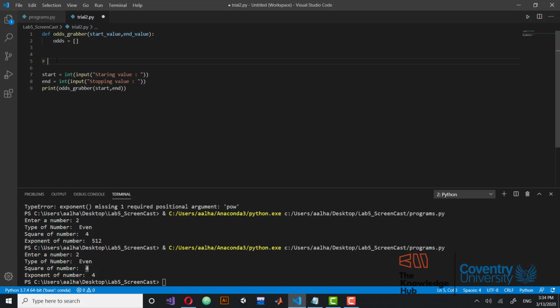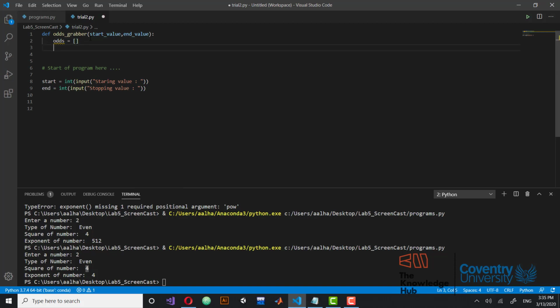Right, so let's say that this is the start of the program here. Right, so the start of the program is right there. Okay, now remember, we are taking an input from the user, a starting value, and we're taking another input from the user, a stopping value. Right, I'm just going to cut this call right there. All right, and let's work on the function a little bit. Okay, so in the function we're taking a start value and an end value, and we are preparing an empty list called odds.